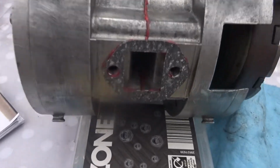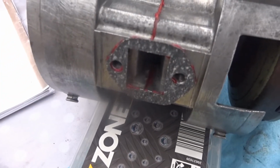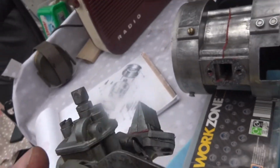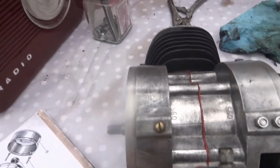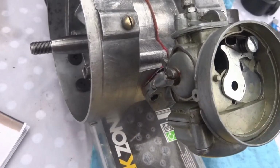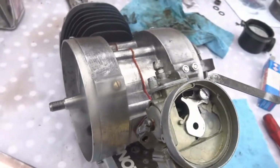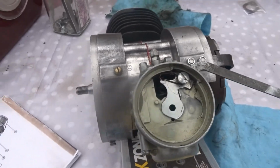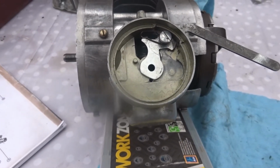Now I'm after installing the gasket there with the gasket out of the tube underneath it, and I've put some on this section here, and from looking at the book, this is the way it goes on. Like so. And there are two bolts somewhere that I must attach it with. I must find them now first.